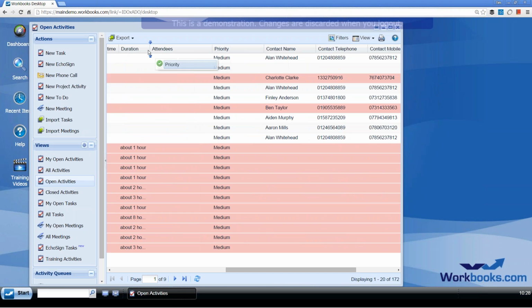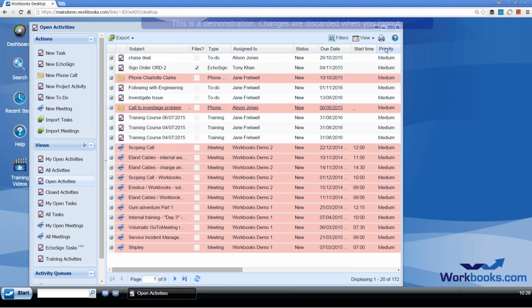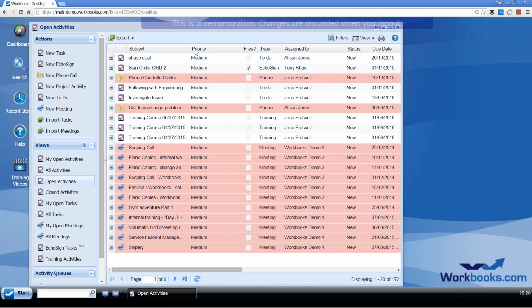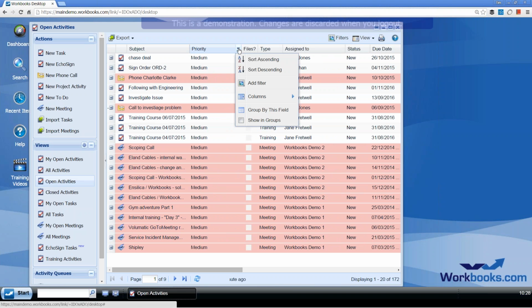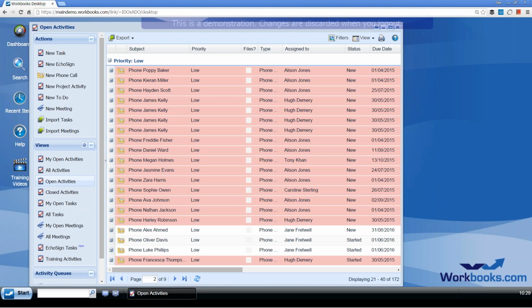And I can also move this. I can drag it over to the left. Let's make it a bit more visible in my window for you. Let's scroll over here. Let's put it next to the subject. There we are, medium, hot, whatever. And we could group and sort this view now by that field. So straight away, now I can see all of my high priority issues. And if I scroll through, I've got 9 pages of overdue activities. That's going to keep me busy. I can scroll through, here's my low ones and so on.